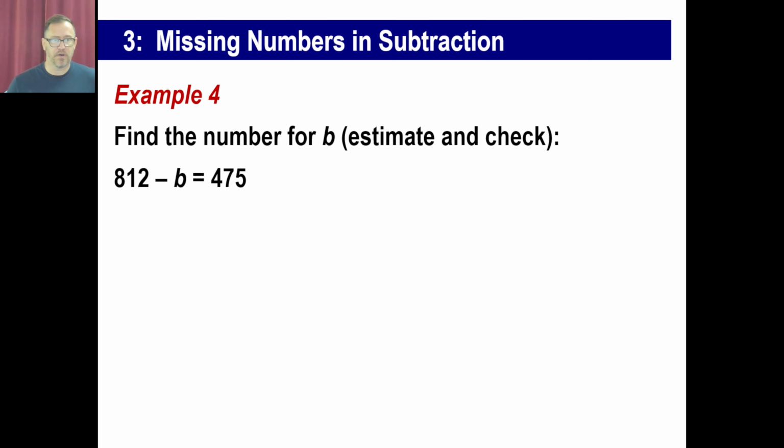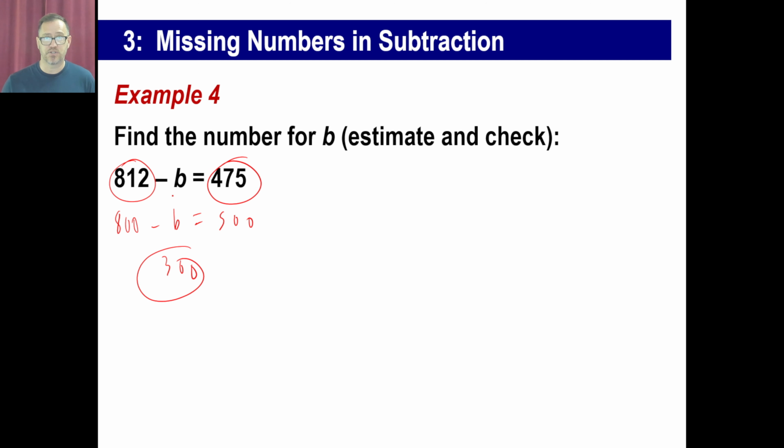Okay, I'm assuming you paused it. That's about 800, right? So 800 minus something is going to be about 500. Well, 800 minus what gives you 500? Like 300, right? So this is going to be somewhere around 300. That's our answer. Well, what do we need to do to this number and to that number to make sure our answer is 300? Well, obviously we're going to subtract those two, right?